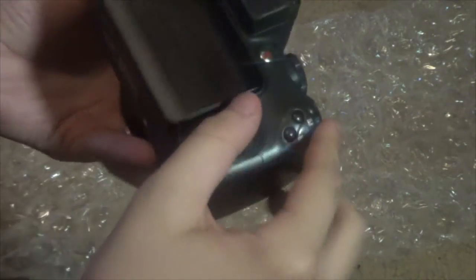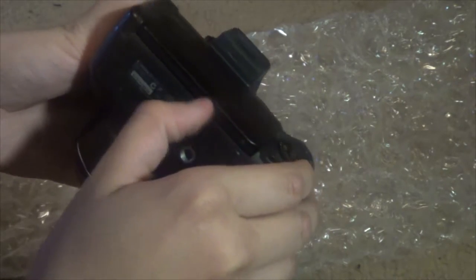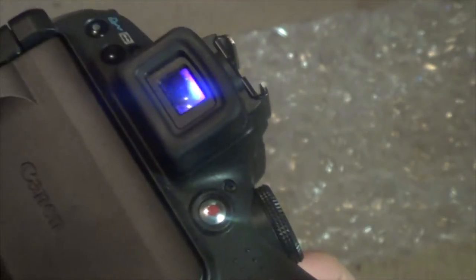Hey, look at that. We got the camera. So, a bit, few marks here and there. That's probably because it's used. This guy didn't really take care of it. As you can tell, there's a few white marks there. I don't know if that's scratched off. That might just be nasty stuff. The eyefinder's a bit messed up. By messed up, I mean dirty, because of me just now.